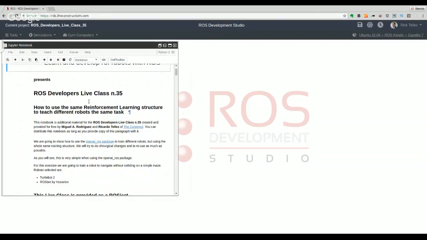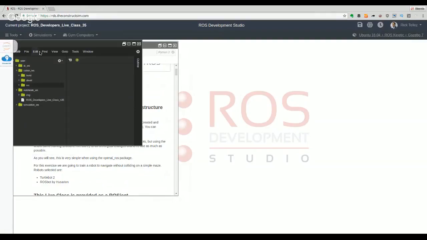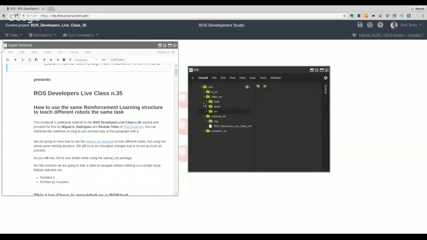And related to the question of Brian, just going very quickly before we start, so people also have time. If you go to the IDE here in Tools, IDE, just to answer the question, you will see that you have several workspaces. And this workspace is where the simulation is. My mouse froze for some reason. Let me check the batteries or something. Just a second. Okay, not yet. Let me see if something is wrong. Battery. Okay, here it is.